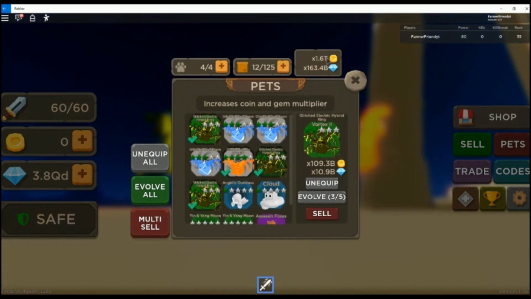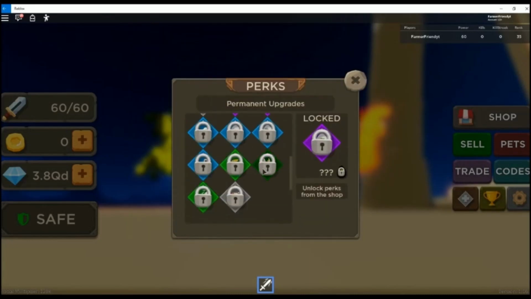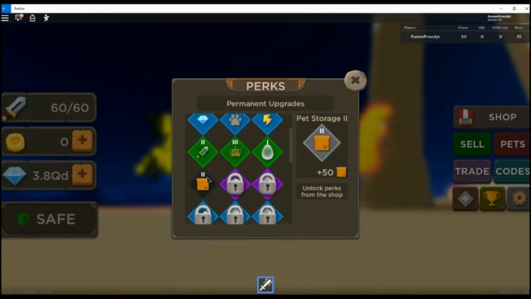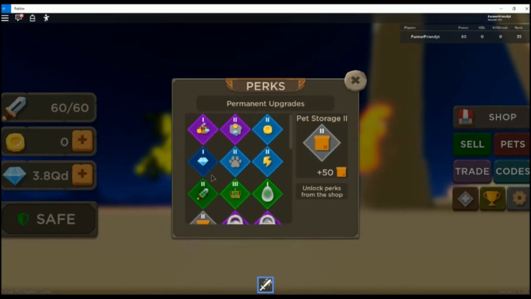We got pet multiplier 2, which means we maxed that one out. So now we're sitting at a 1.6 trillion coin multiplier, which is really, really good. As you guys can see, we started off with gem 1 and pet storage 2, and we did not really see those along the way. But this is currently what we have from this little grind.